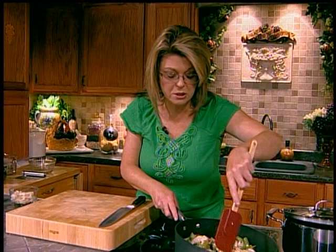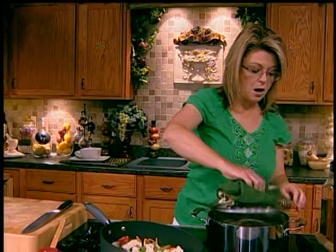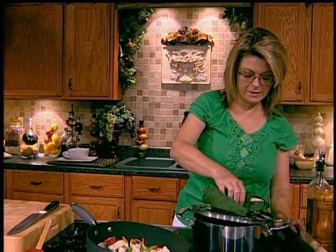Let's let those go. Let's check our soup. Smelling good. Let me grab a pot holder here. That's hot. Look how good. Smells wonderful. I love vegetable soup. My glasses get steamed up.